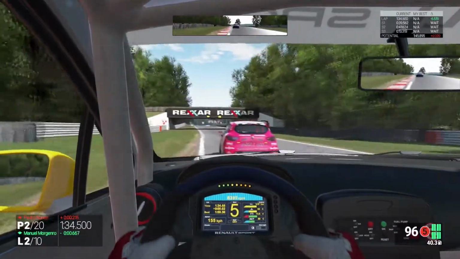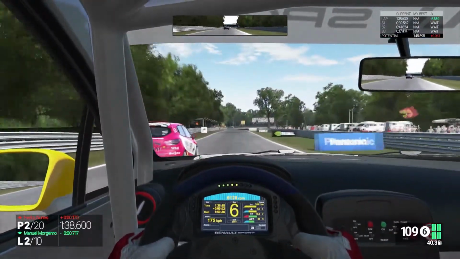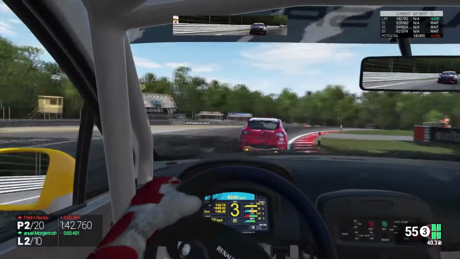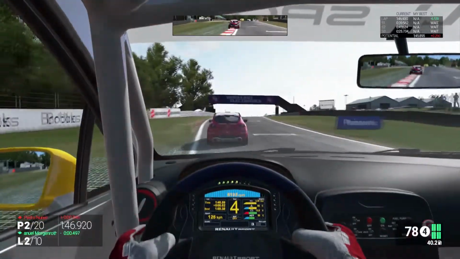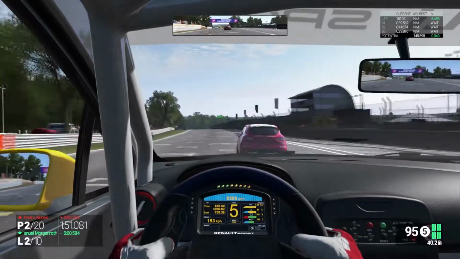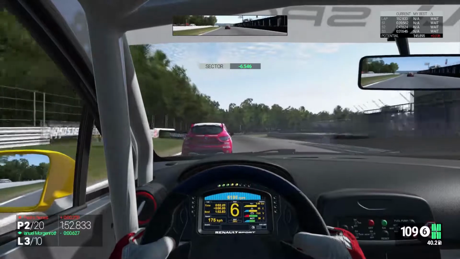Okay, obeying the boss, the engineer, probing for weaknesses. Getting much better runs out of corners with the softer suspension now. And the shorter gears.